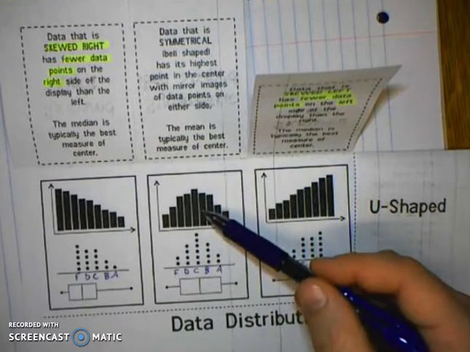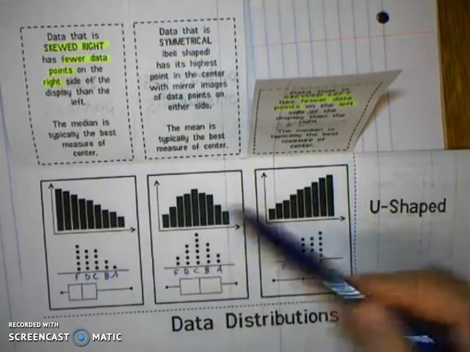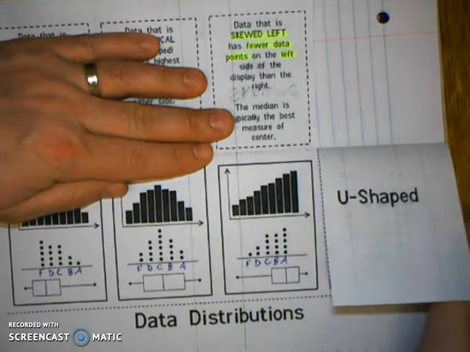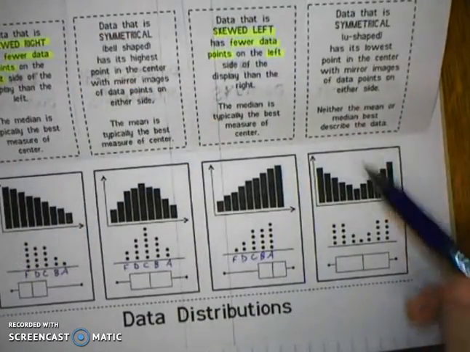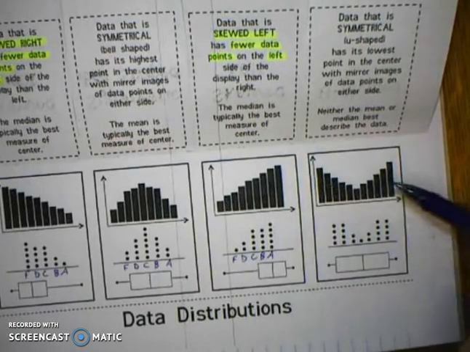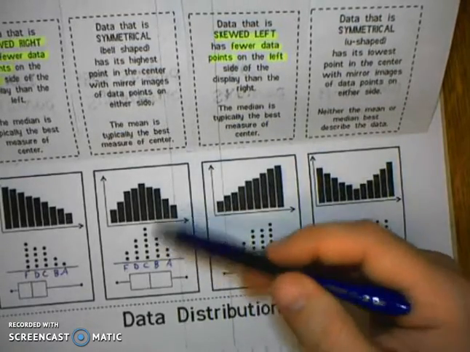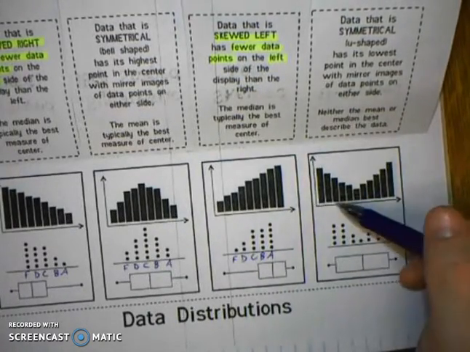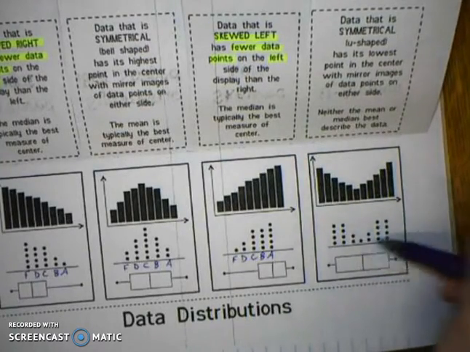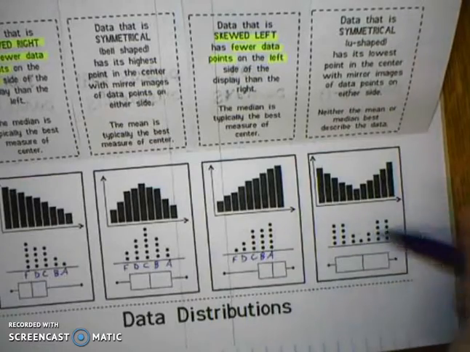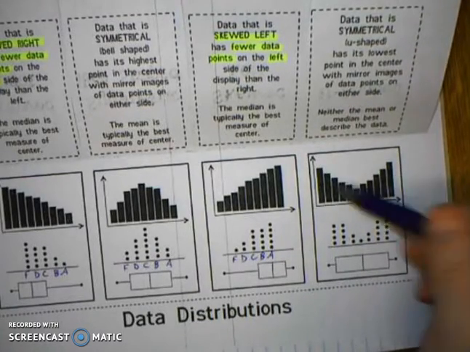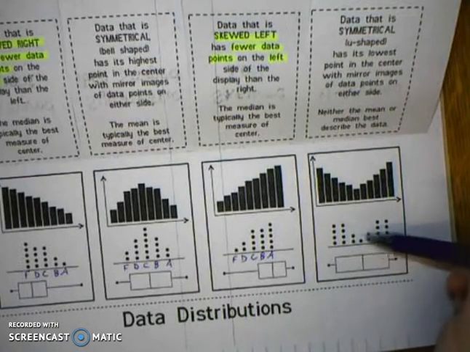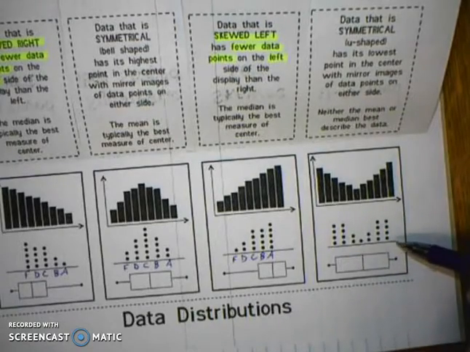Again, this is symmetric, skewed right because there are fewer on the right, and skewed left because there are fewer on the left. And we do have a fourth option, which we don't see a lot, but that would be called a U-shaped distribution. And this is symmetric still because it's the same on the left and right, but it's the exact opposite of what we would normally expect, where the fewest data are in the middle, and then it's an equal mirror image on both parts. And so we have even more data points here. I can't really explain it the same way I did with grades here, but it would look like this. And this would be a little bit strange, where either we have a lot of D's and F's and a lot of A's and B's, but nothing in the middle, no C's. That's kind of what it might look like for grades.